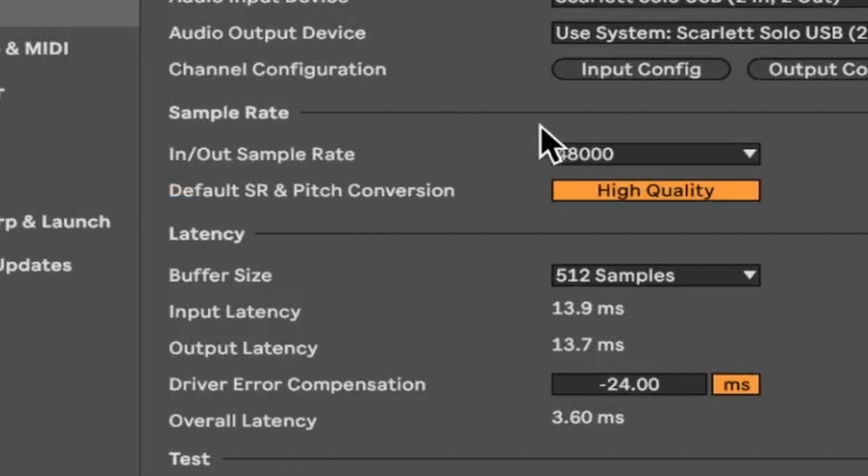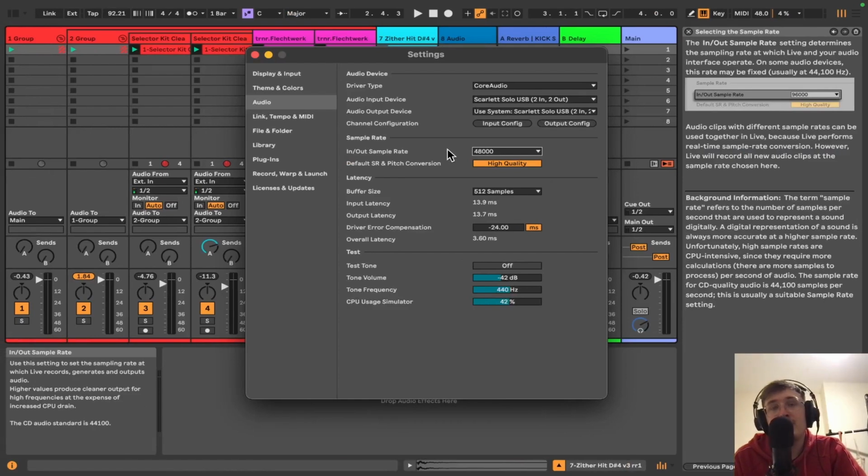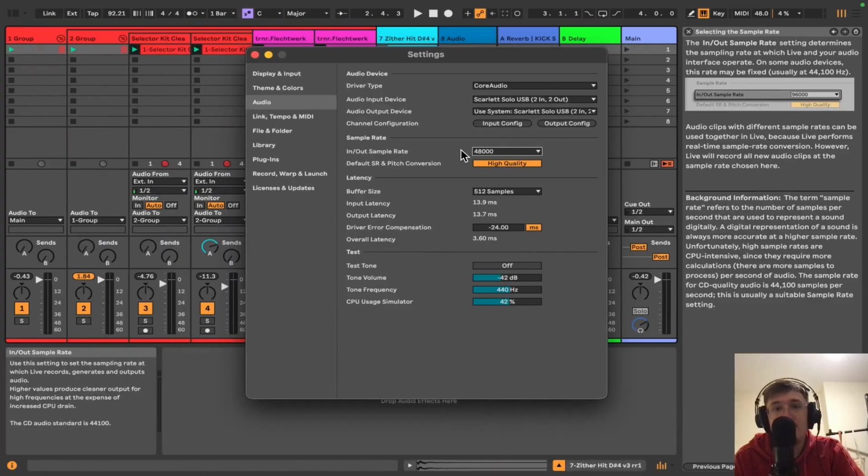So this is why most people use the 44,100 sample rate. If you divide it, you get the Nyquist frequency, which is 22,050. So that is just above the range of human hearing, as we saw here, right? 20 to 20,000 hertz. So if you have 44,000 hertz, that's twice the range of human hearing, so you'll be able to accurately represent sounds within the human hearing range. I have it just a bit higher. It doesn't make that much of a difference, but I liked 48,000 hertz.